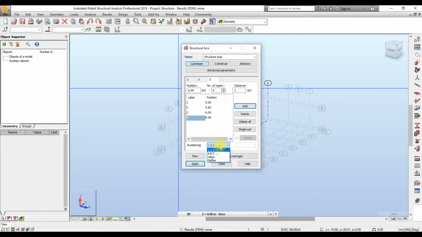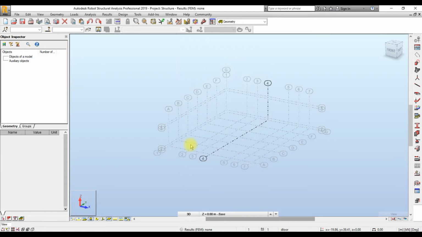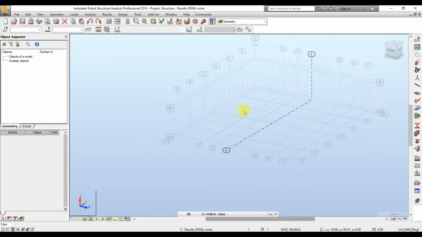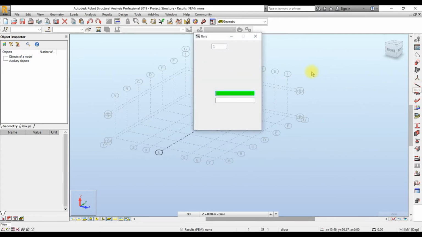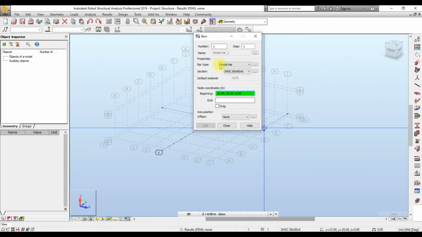You might give this another define, and you call it anything you want, but I'll do it like this. I'll click on apply, I'll click on close. So now this is where I will create my footer frame, and this is where to make your section, your bars. You come to bars, so you have it predefined.